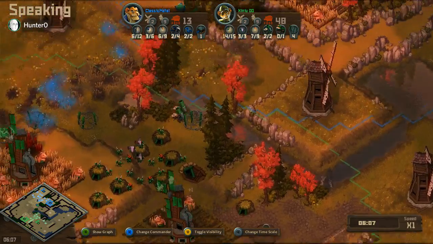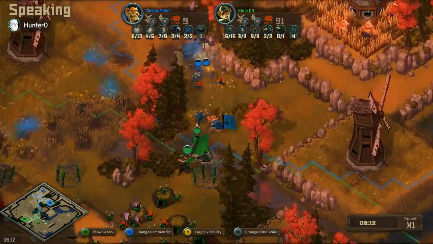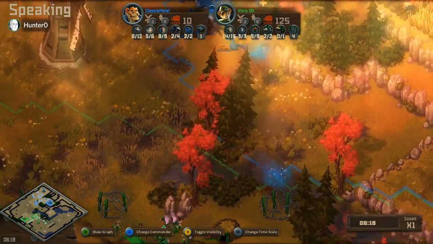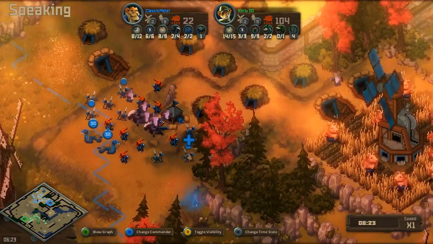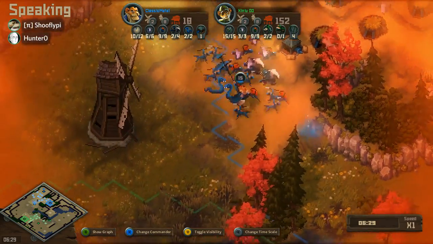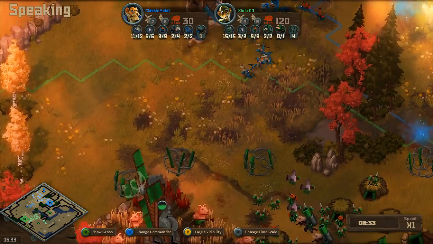He took out a pig, and looking at the army value graph, both players dipped fairly evenly, so it was a fairly even fight. But now Xiniu is making the most out of these ferrets and is poking a little bit. Both players rebuilding up their forces right now. Xiniu started his fox now. Yep, he started that fox. That's going to be really strong.